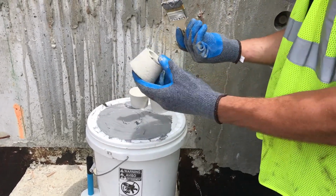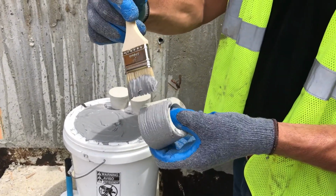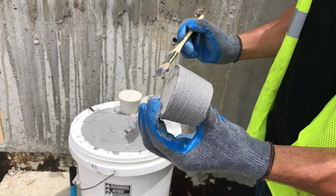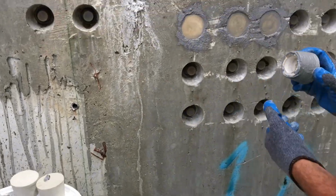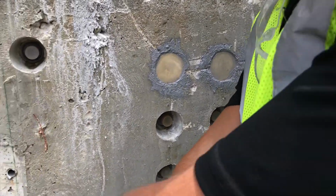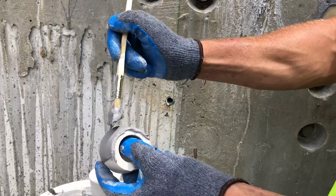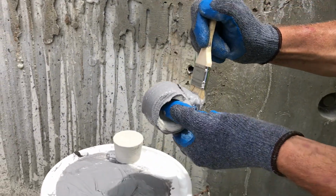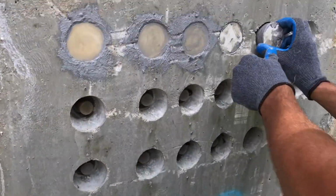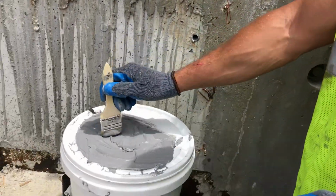So I'm going to hold the plugs between my 2 fingers, and I'm going to paint this 2-inch brush of epoxy uniformly around the plug. So as you can see, the whole plug is uniformly coated. I'm going to go up to my pocket, push it in till it's flush, and then grab the next one. So, taking my epoxy, making a uniform bead, and popping in the plug. Once it's actually flush, you know that you've had a watertight seal.